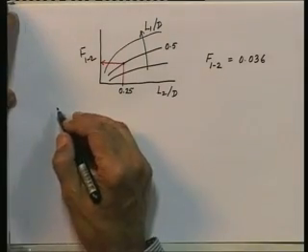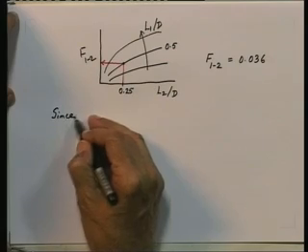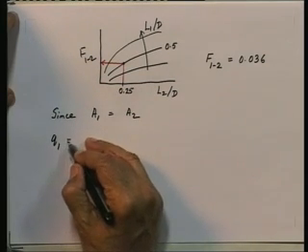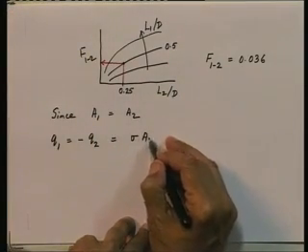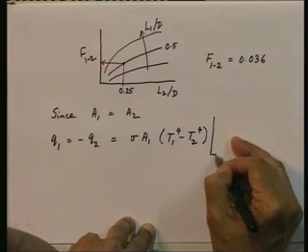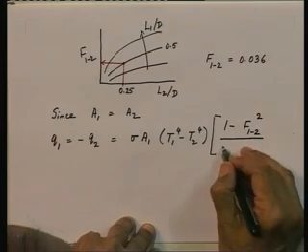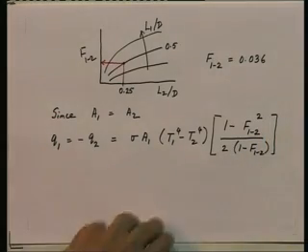Now let us substitute into the expression for q 1 and q 2. In this case A 1 is equal to A 2, so our expression for q 1 equal to minus q 2 becomes sigma A 1 T 1 to the power 4 minus T 2 to the power 4, within square bracket 1 minus f 1 to 2, the whole squared, divided by 2 into 1 minus f 1 to 2. In the earlier expression, put A 1 equal to A 2 and you will get this for q 1 equal to minus q 2.